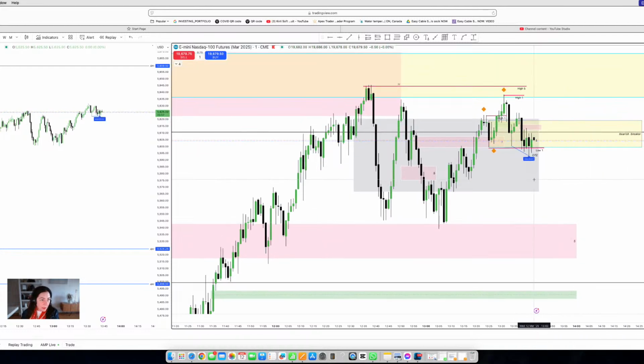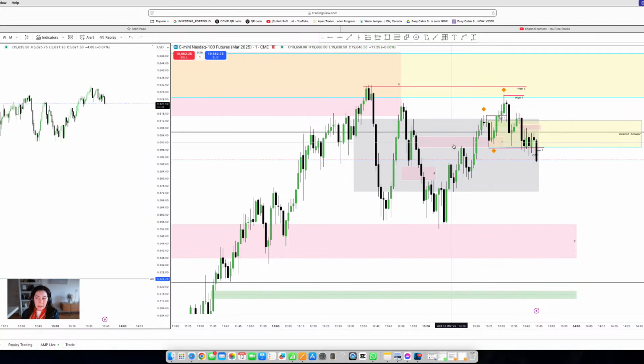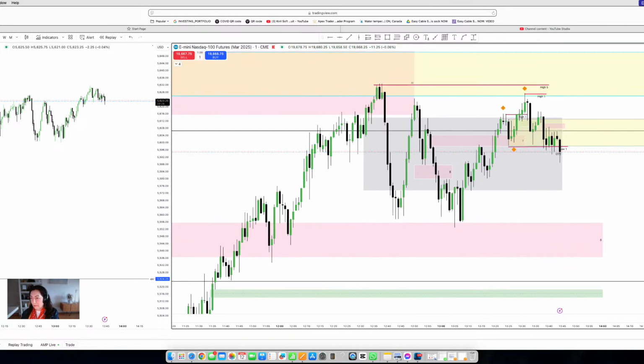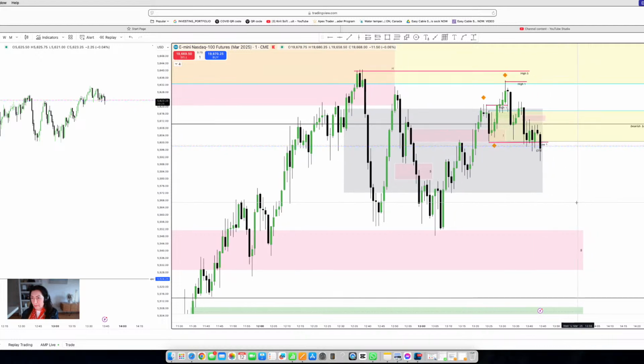Okay, so now we have NQ making a lower low, and ES is the lagging indicator. We've broken below the 5 minute breaker structure. It's still very wicky. I'd really like to see some displacement here, come back into the breaker and then drop. But again, this is all ugly down here.